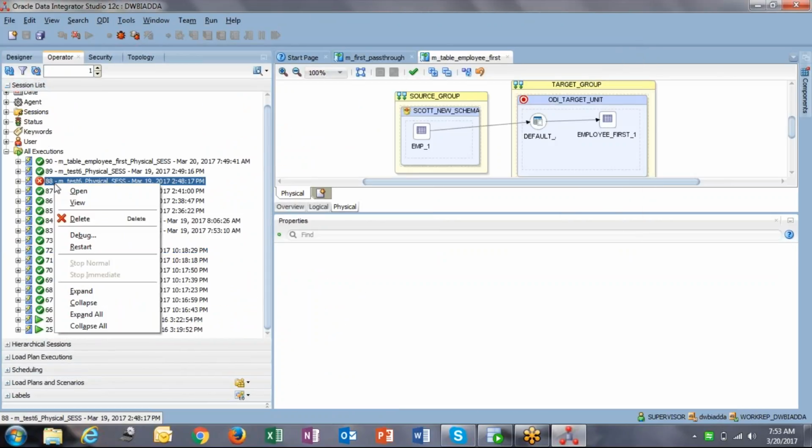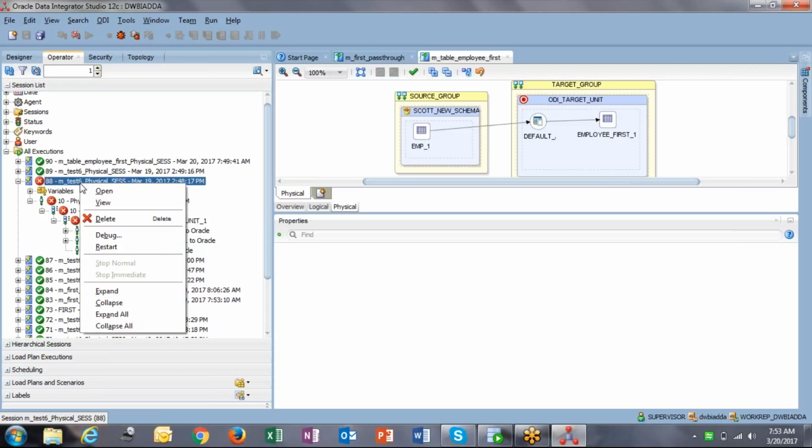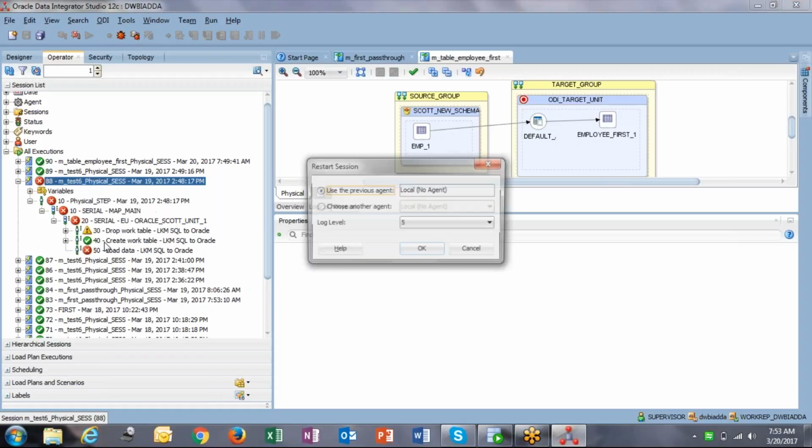See, this one is the failed one. When you hit it here, it shows you the option here: restart from that particular level only. Oh, restart. So it means if we fix the data in the source table or any kind of error, and click here, it will start where it failed only.